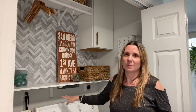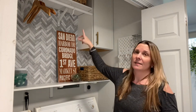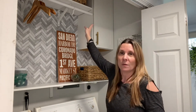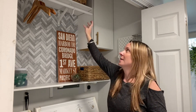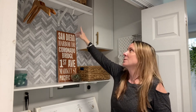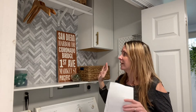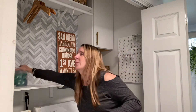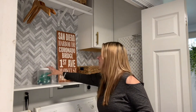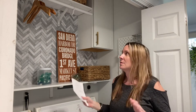I also got some brackets from Home Depot — this one has three brackets and I think they're like four bucks each. On top we have some nicer brackets that also hold a closet rod because I wanted to be able to hang stuff for drip dry, and those are like five bucks or something. I'll link to all those products below, but you definitely need shelves for your laundry soap, a change jar, bins, and things like that.